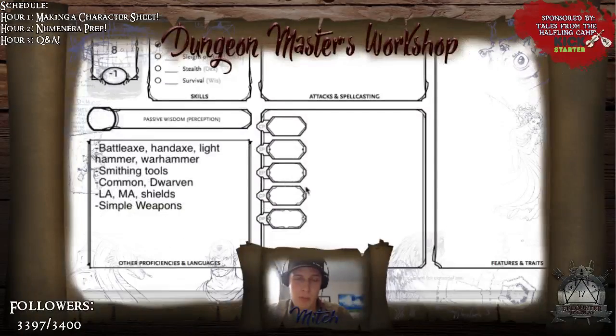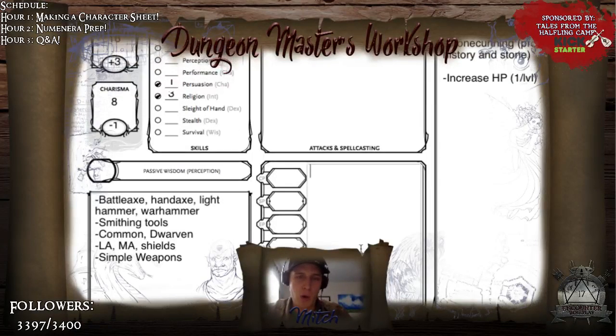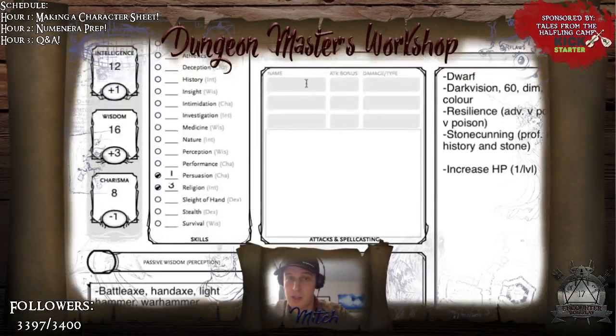So right in here is equipment. Now this equipment box is really small. One of the few things I'll say about the character sheet in 5th edition, not a ton of space for equipment. I know there's other places you can put more gear further down. What I tend to do in this equipment box is I keep non-weapons and non-armor down there. And up here, where you've got a little box for attacks and spellcasting, is where I'm going to put my armor and weapons. So I'm going to put my mace up here.